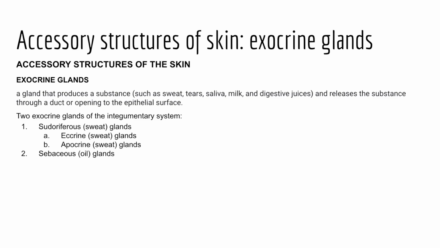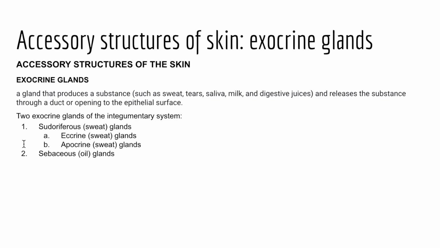We move away from the study of hair just temporarily to discuss exocrine glands. First, let's talk about glands generally. Recall glandular tissue secretes things. In the case of exocrine glands, we secrete things via a duct or other opening onto a surface. And in the case of the integumentary system, we have 2 major exocrine glands to consider: sudoriferous glands or sweat glands, as well as sebaceous glands or our oil glands.